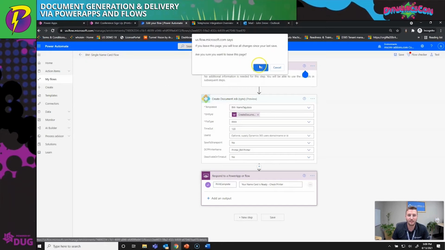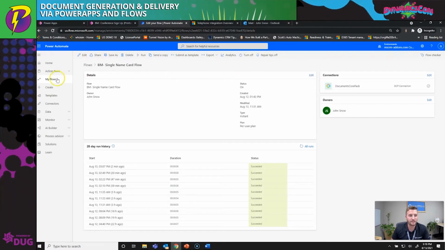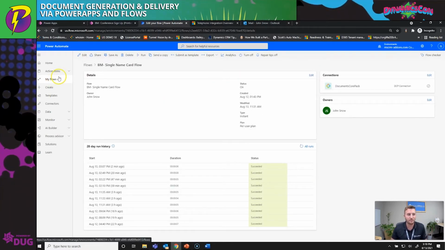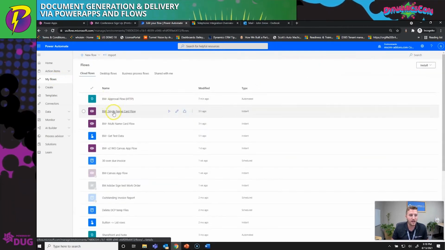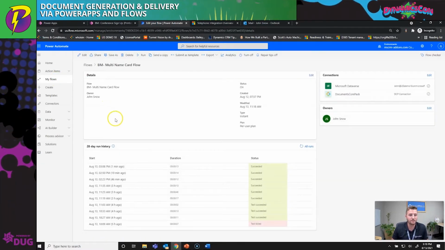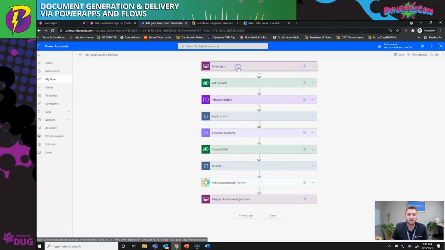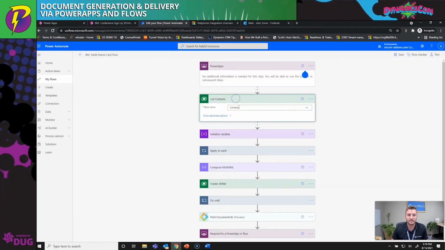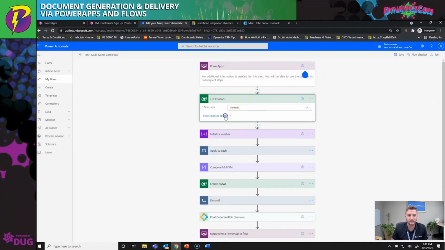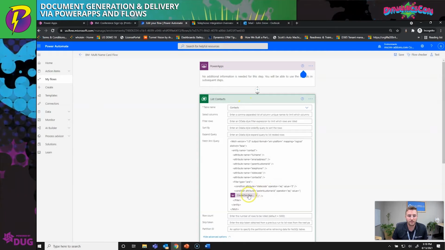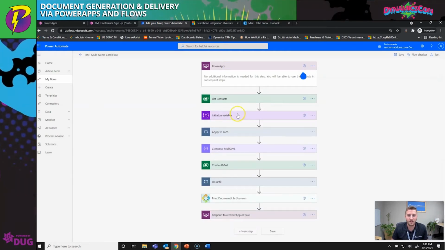In terms of the multi-card flow, it gets a little bit more complex, but still not complex in terms of most flows. So I'll go to the multi-name card flow here and hit edit. Same thing, we've got a trigger. In this case, it's listing the contacts. So I need to list all contacts related to that record that's open in the Power App.